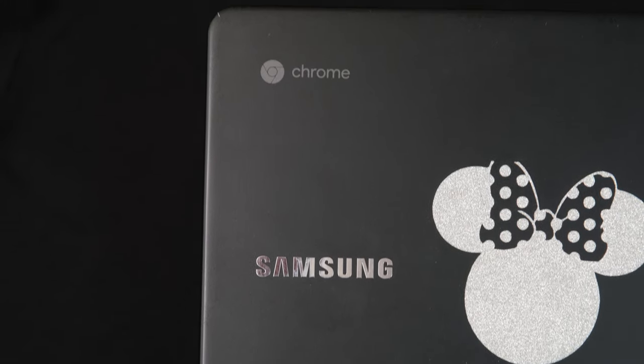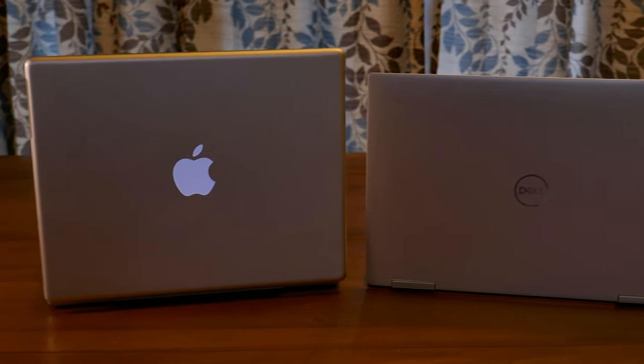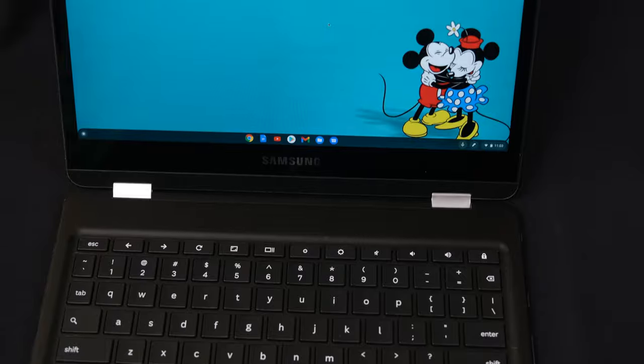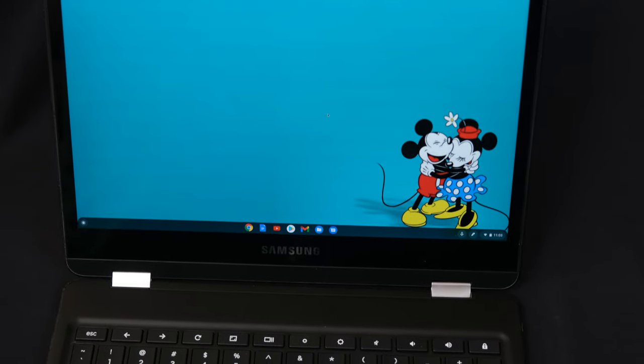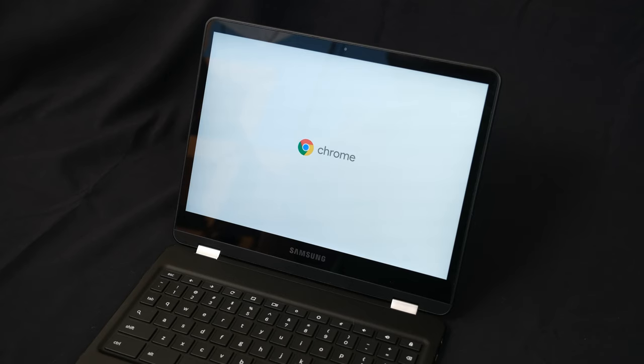I bought my XPS after a lot of research. The XPS replaced my Samsung Chromebook Pro, and the decision was partially influenced by how much I liked the design of Apple's Powerbooks in the past. I loved the size and flexibility of the Chromebook and really enjoyed the high-resolution 3x2 aspect ratio display. But my portable computing needs began to expand beyond the capabilities of Chrome OS. I knew I wanted a 2-in-1 that was small and light, but still powerful enough to do some serious computing, and maybe run an older game here and there.